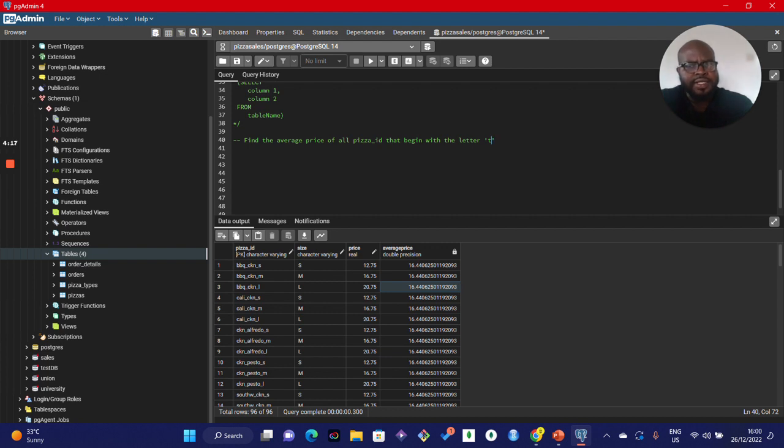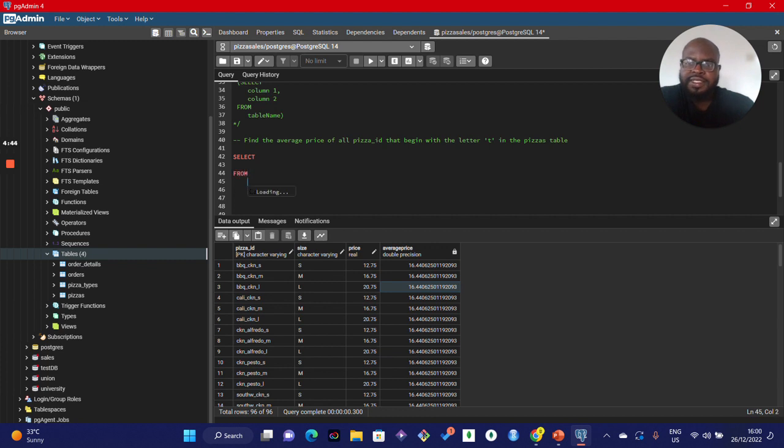So the question is, okay, let's put in the pizzas table just so we know where to check. The challenge is to find the average price of all the pizza IDs that begin with letter T in the pizzas table. So let's see what's in the pizzas table first.